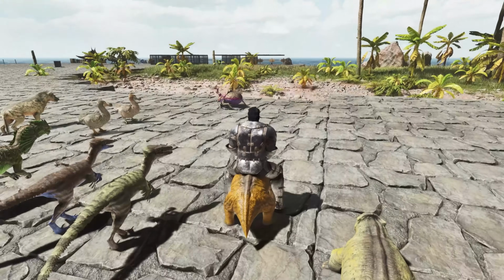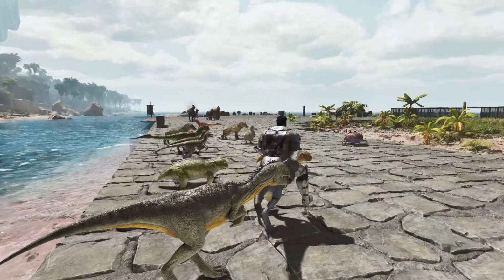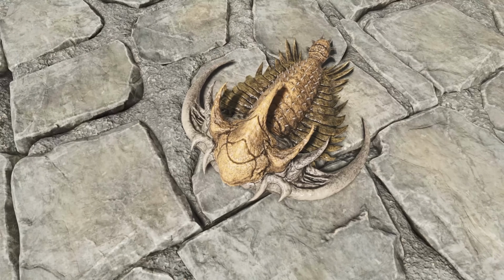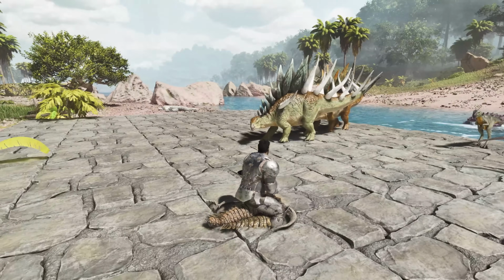Same with these guys. You can ride the little pup dogs around. We can ride the little Oviraptors. Boom. Super awesome. I've never ridden an Oviraptor before. That's kind of awesome. The Trilobite, same thing. You can ride this guy around. Check this out. Absolutely awesome. Doesn't look like a very comfortable ride.